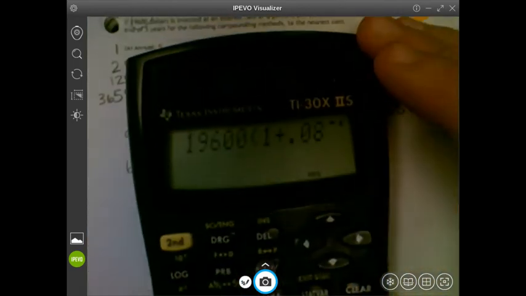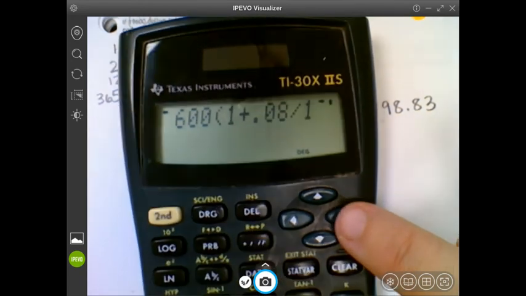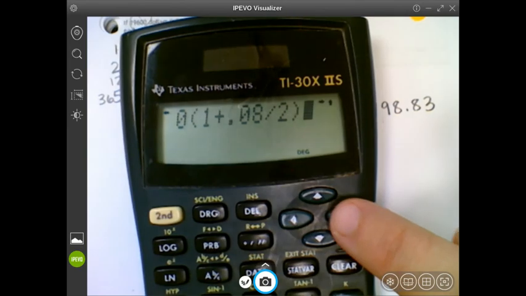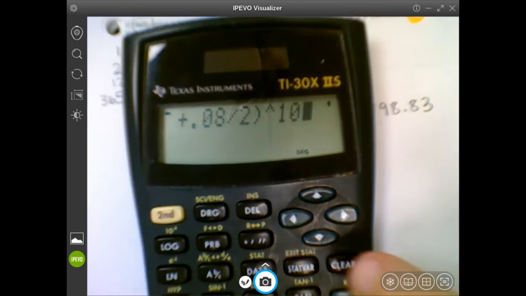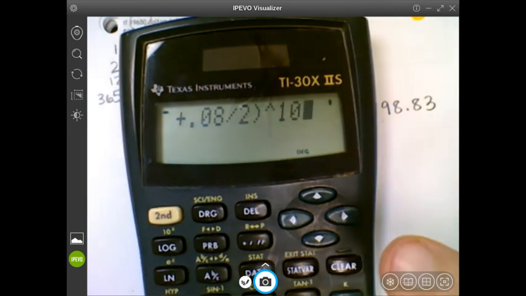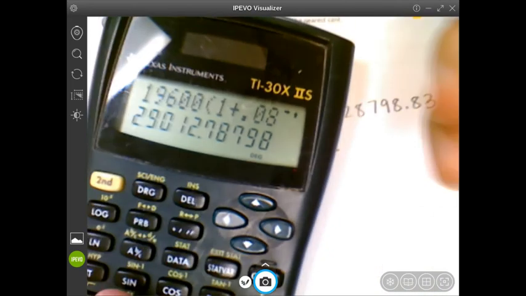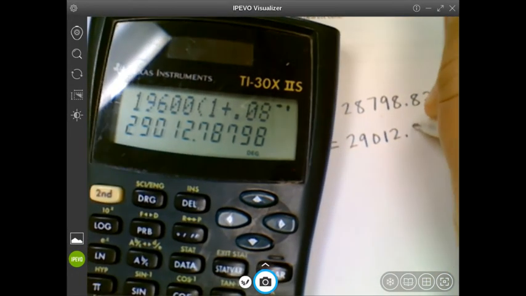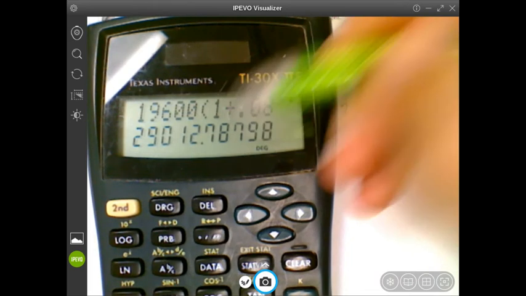If you hit up on your calculator, it should let you go back through, so you don't have to retype everything. And when you get to the 1 there, you just change it to a 2. You don't hit delete, don't hit clear, just hit 2. And then here at the 5, we're going to change that to a 10. And no delete, no clear, you just start typing over at 10. All right, $29,012, and this is going to round to 79 cents because of the 7 at the end. That'll round that up to a 9.